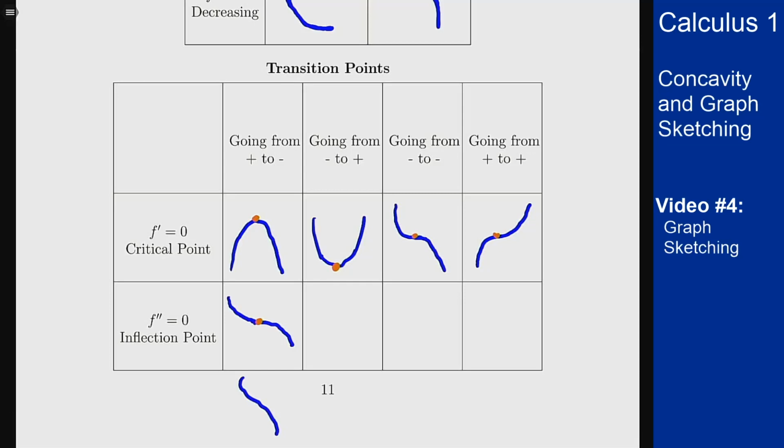And for the other case, you're doing it in the opposite order. You start bending downwards, hit a point, and then switch to bending upwards afterwards. These two over here don't really matter. Those are your main shapes you're going to want to stitch together to figure out what's going on with these graphs. Basically, your point is to mark as many points as you can on the graph that you know where they are, and what shape they're going to take, and then fill in the gaps between them.